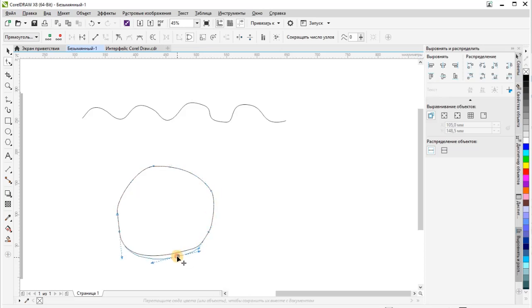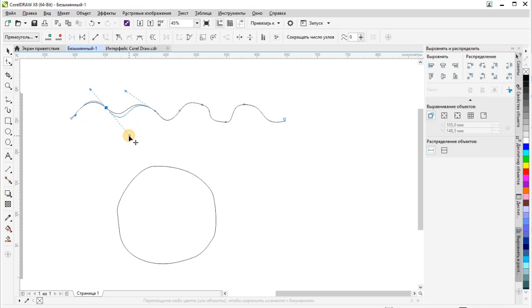Second, you will most likely rate the result as unsatisfactory. Nevertheless, it needs to be investigated. First, pay attention to the status bar. A message appears there that an object belonging to the class of curves was selected, and it indicates how many nodes were obtained in it. On the constructed curve, those nodes are visible, and the role of the initial node is played by the one at which the curve is closed.